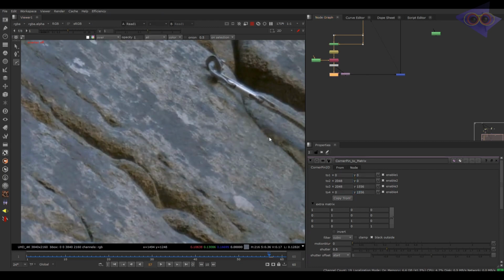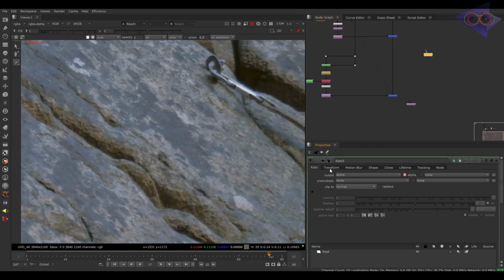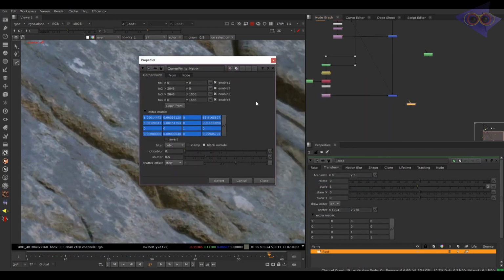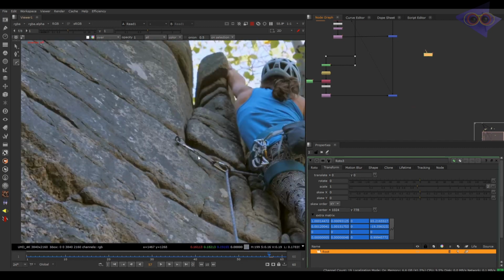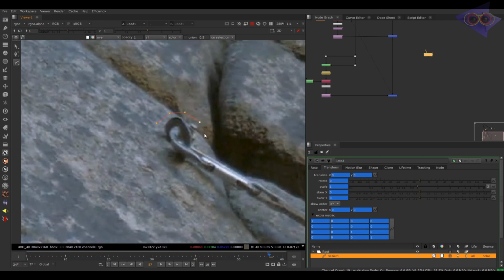This can be easily downloaded from Nukepedia. Now we have a corner pin node with matrix values here. Inside the Roto node, select the root layer and copy the matrix animated values from corner pin to this Roto tab. That's it. Now delete the corner pin node. I'm gonna draw a roto closely to this rope. Definitely it could take some time, but I'm sure it will help you.